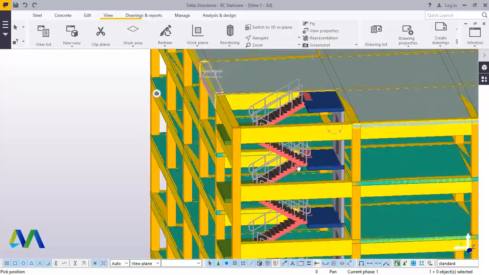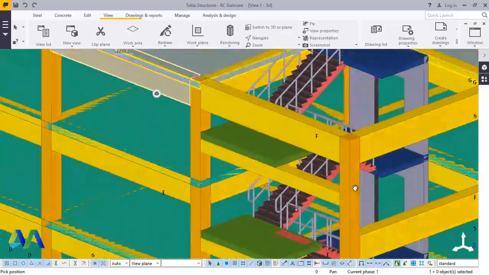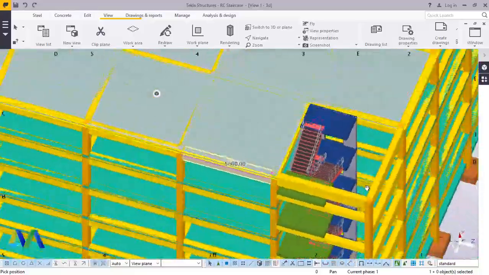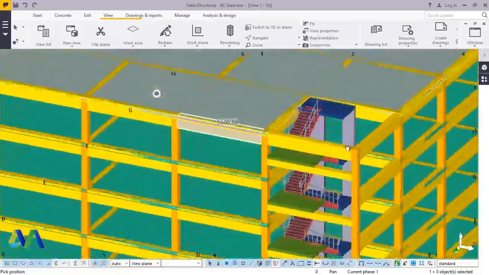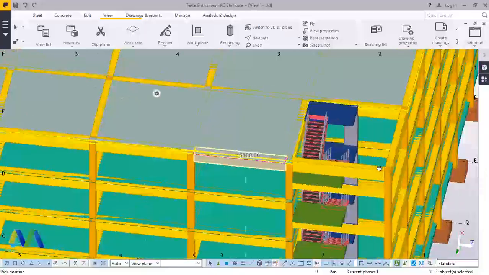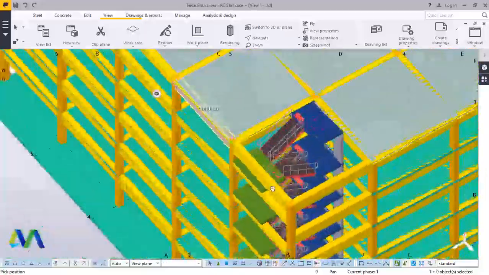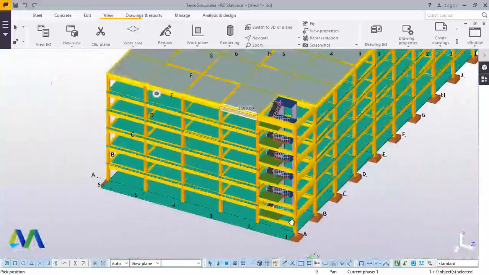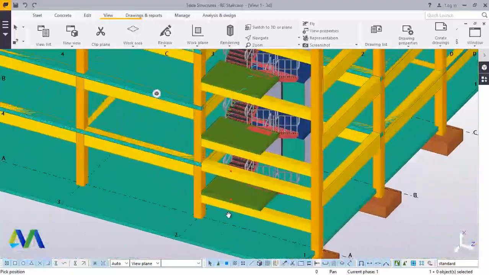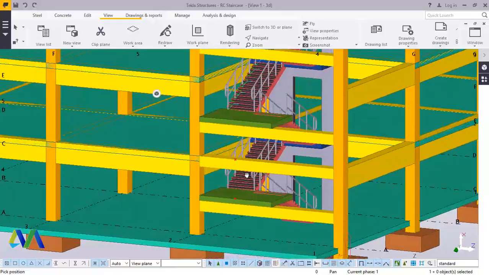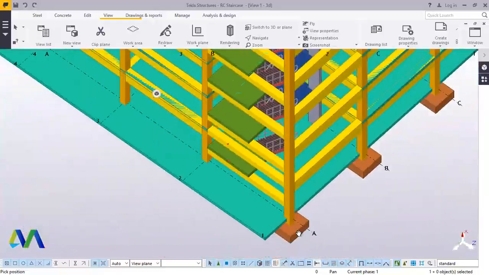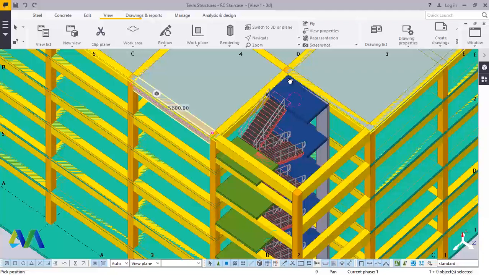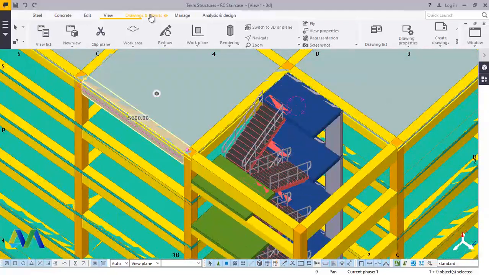Here you are with a nice staircase. Quite simple. You can add a slab there.